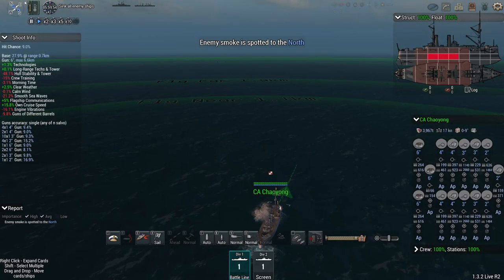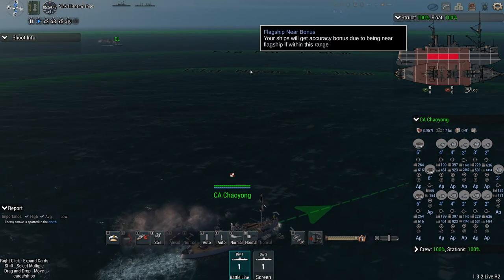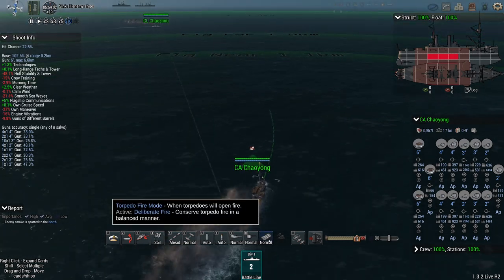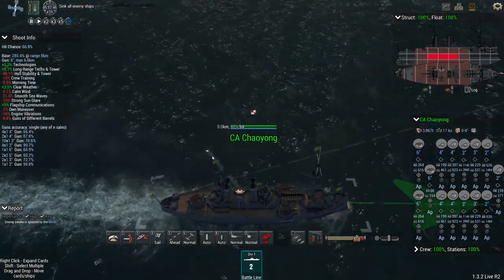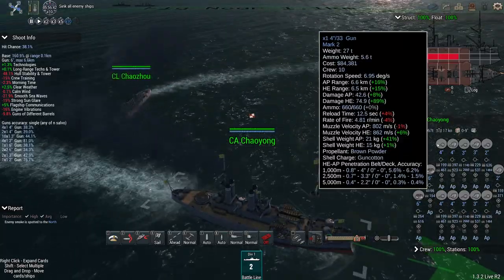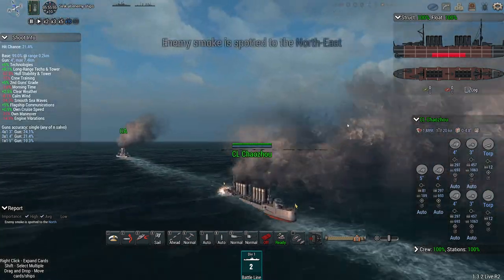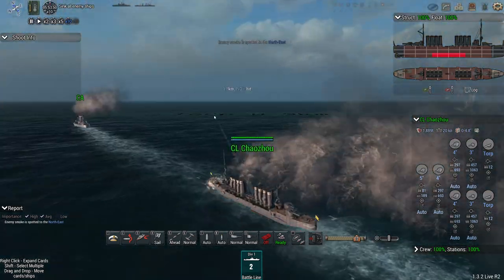Enemy is to the north. The weather is okay-ish. Let us turn my ship in, and you will join the line. Let's see if this game actually works these days. 17 knots. The enemy heavy cruiser has bigger guns. My main advantage is that my 4-inchers and 3 and 2-inchers as well are actually Mark II guns. Also, these smokestacks look ridiculous.